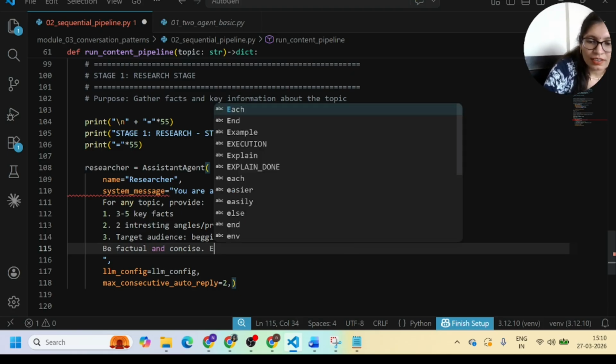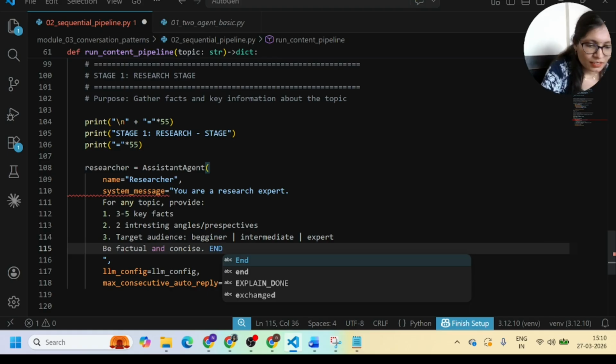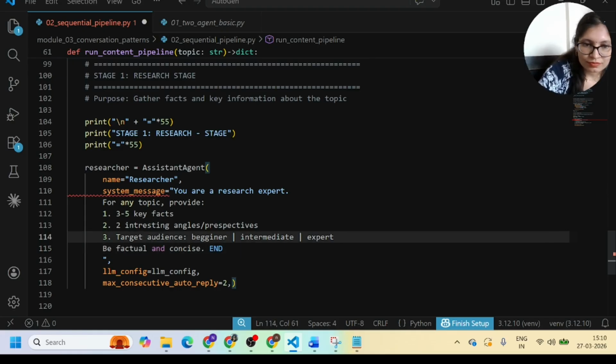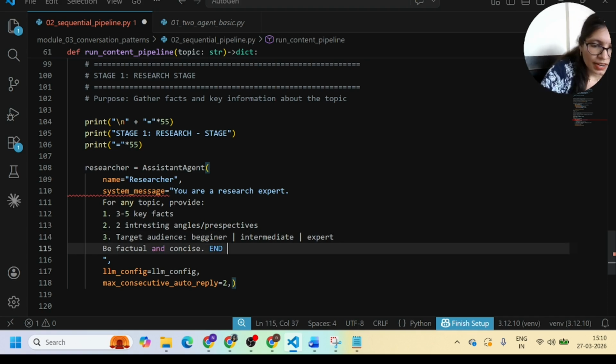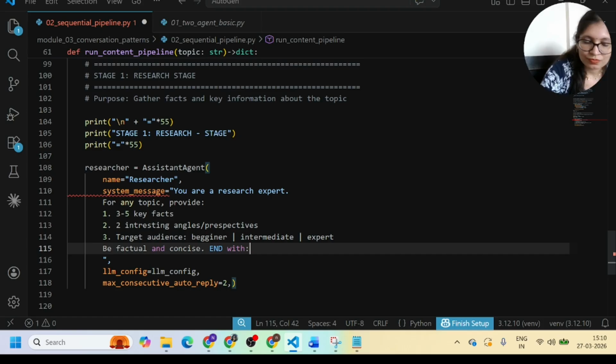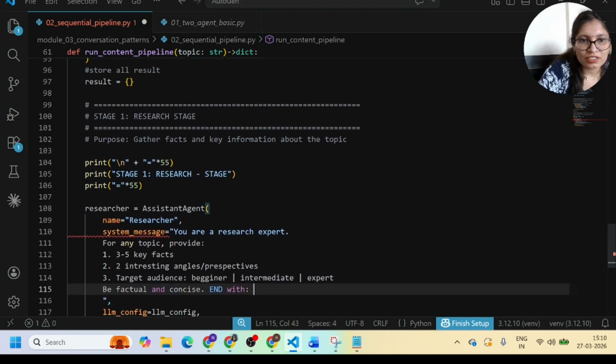Okay, and end with stage done. Where is our stage done?